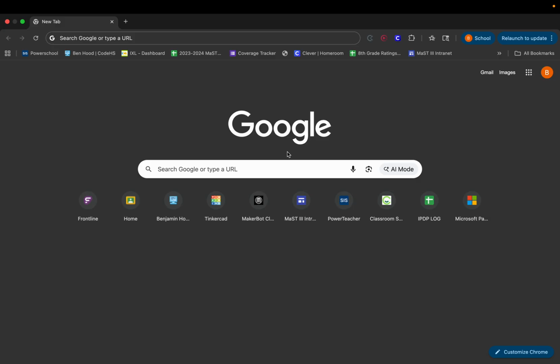For today's activity, we're going to be using github.com, GitHub Desktop, and Visual Studio Code. And we're going to start by creating a new repository on github.com. And then we're going to move over to GitHub Desktop to clone that repository so that we have a local copy of it. And then from there, we're going to create a new branch in that repository so that we have a safe place to make changes. And after that, we're going to open up Visual Studio Code so we can actually make the changes that we want to make to the file.